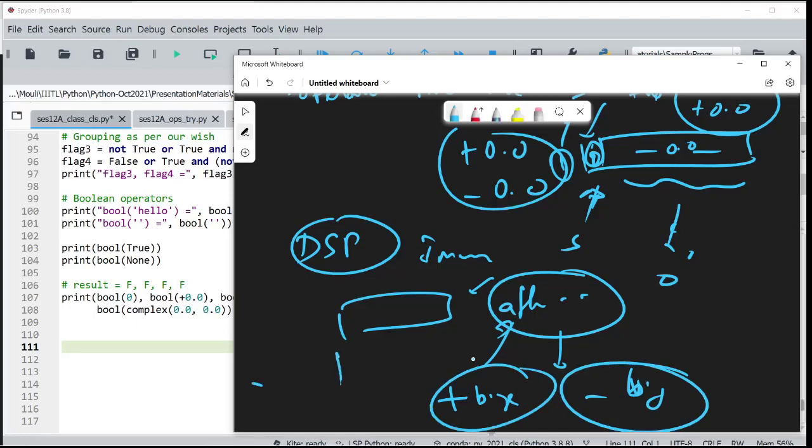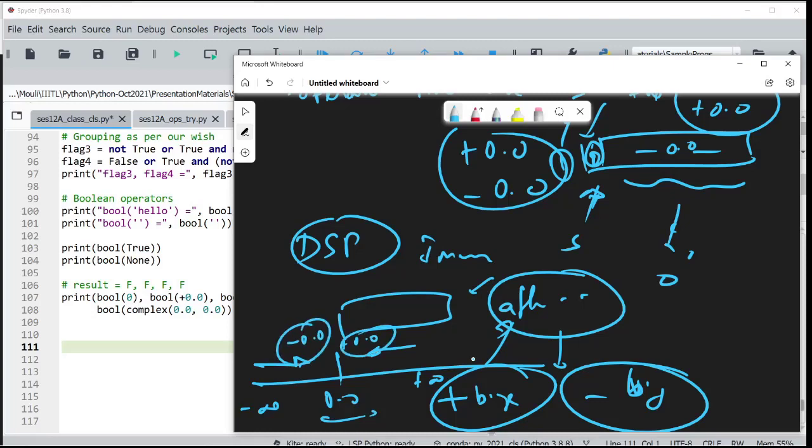On the real axis, with 0.0 in the middle, minus infinity and plus infinity on either side, you may come from either side. So it might land up as minus 0.0 or plus 0.0.